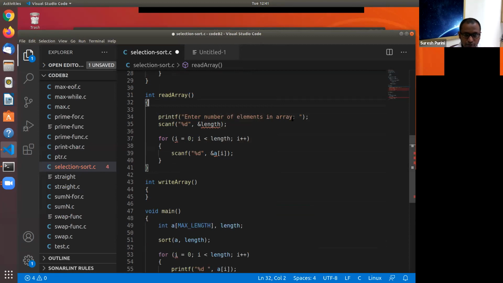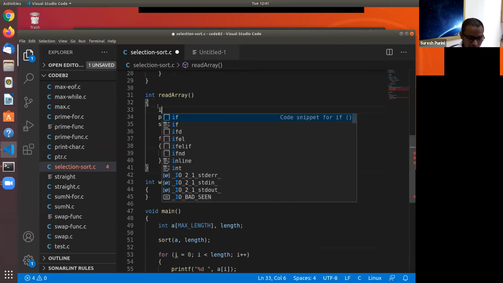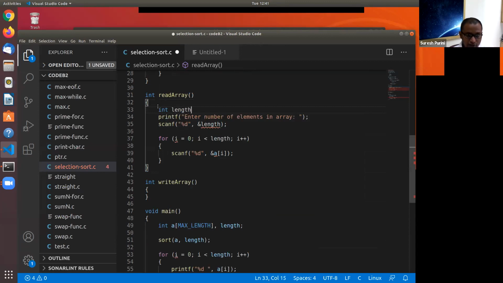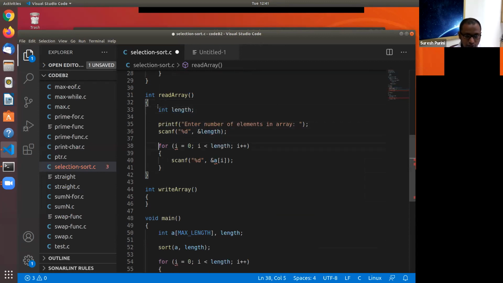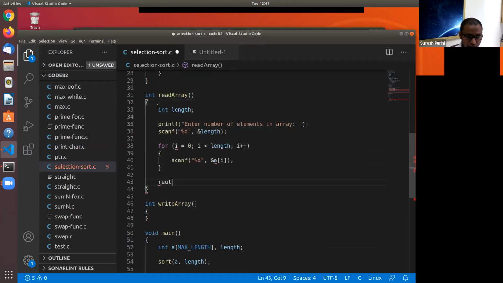So printf, enter the number of elements you would like to read, int length, and return. Are you all following the code that I'm doing, what I'm trying to do here? Are you all with me?